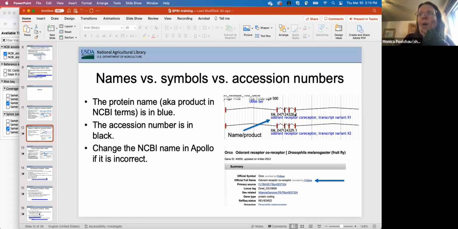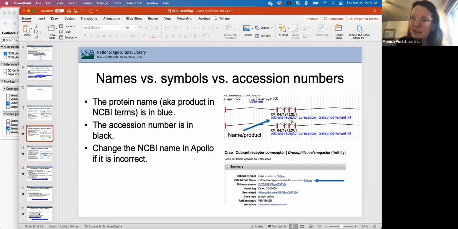Would you want to change this name? I don't think that in this case you'd need to or want to. If you decide, like Anna was saying, that maybe there's another isoform here that's undetected, you'd probably want to name that as well and call it something like odorant receptor co-receptor transcript variant X3 or whatever. In that case, you might want to give something a new name.